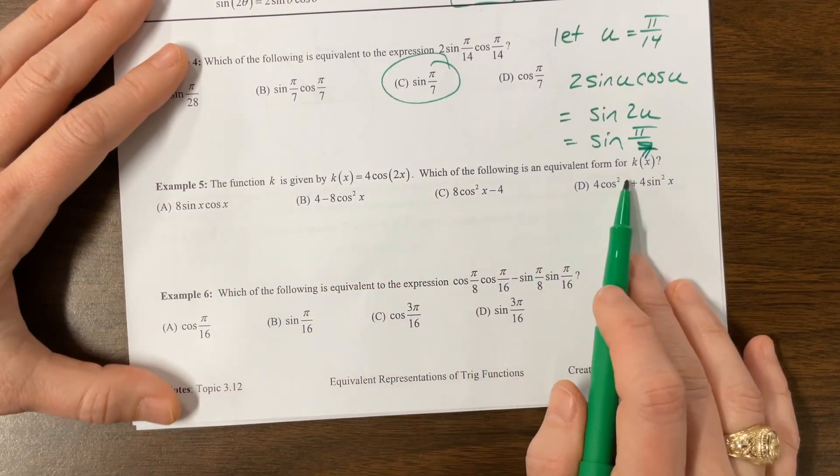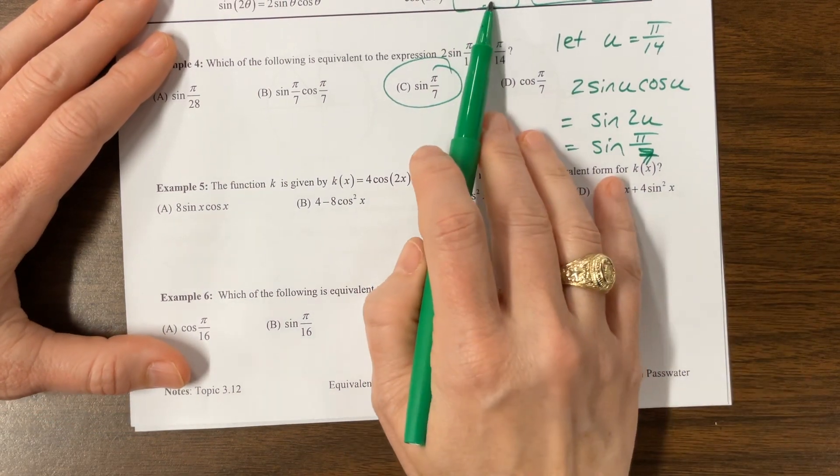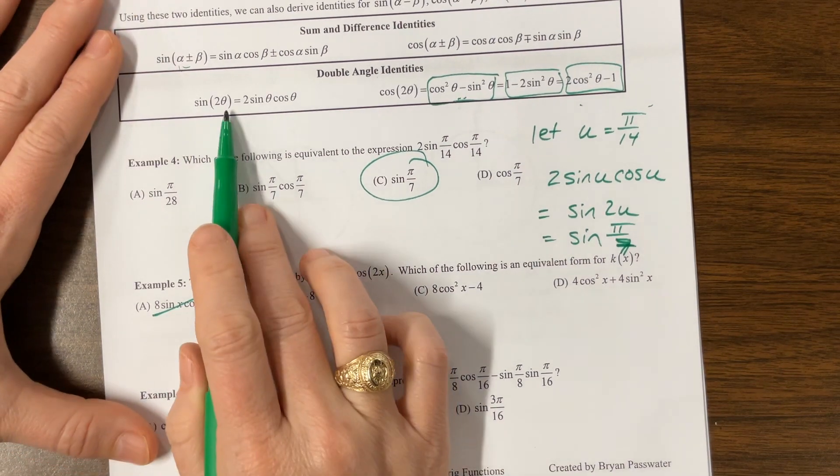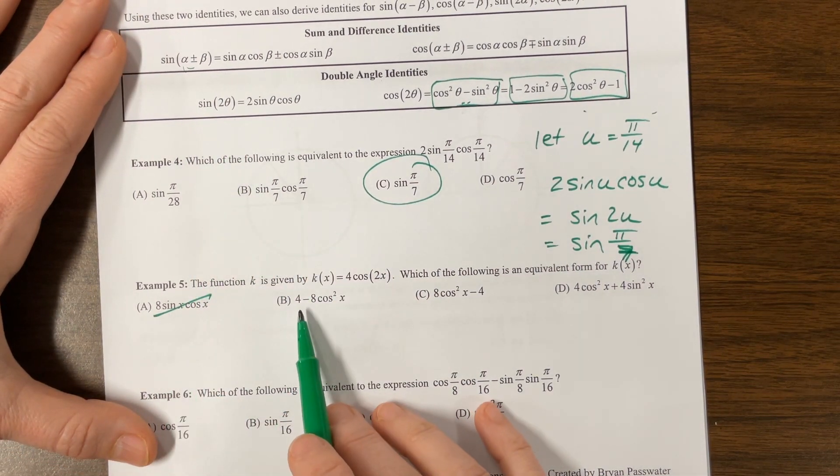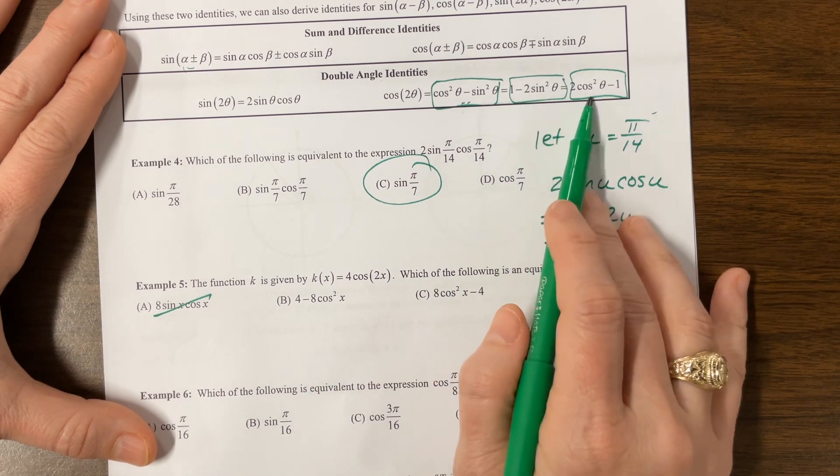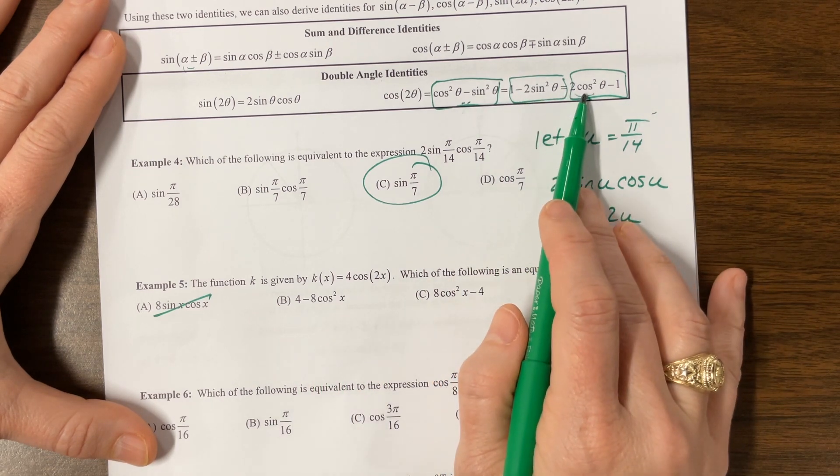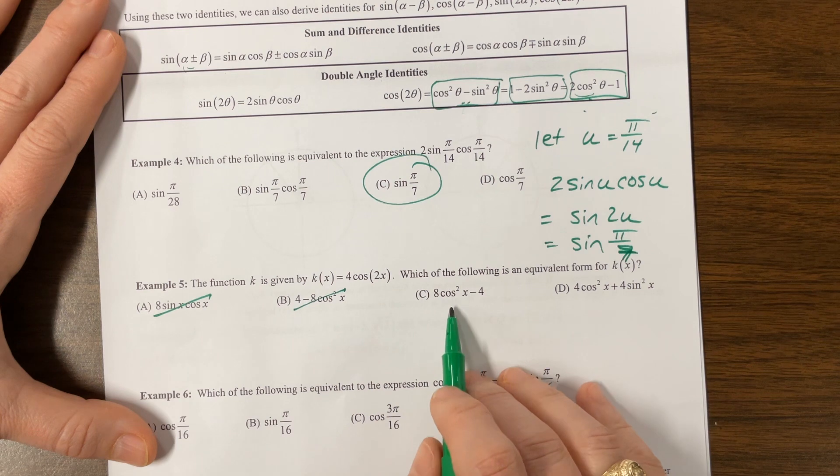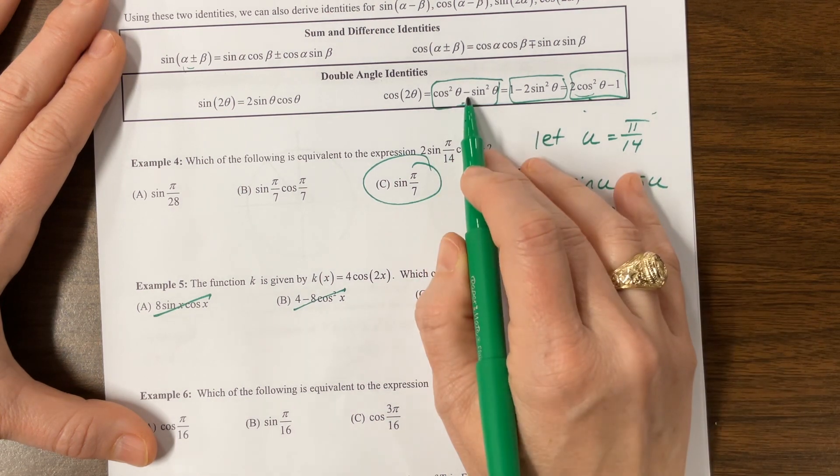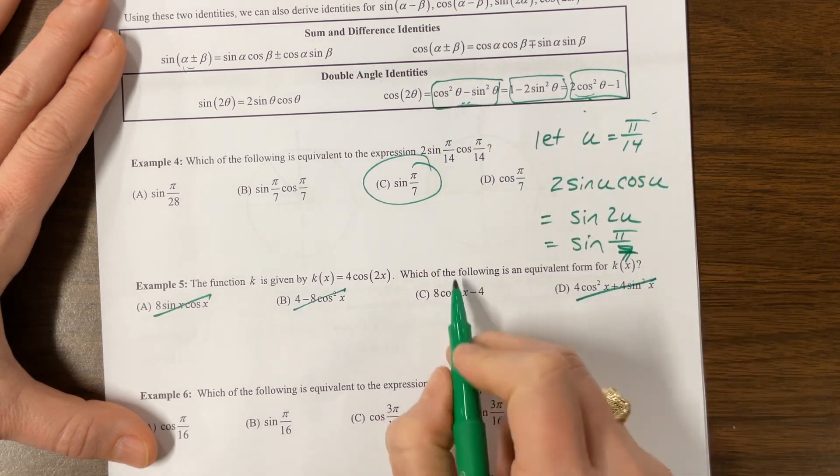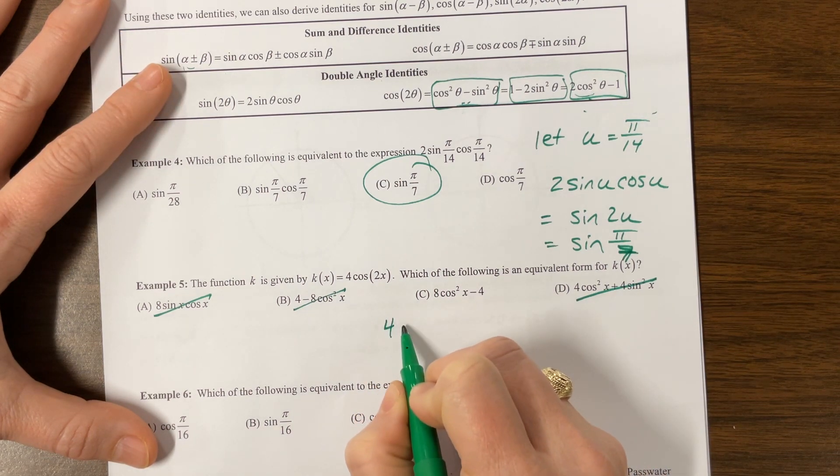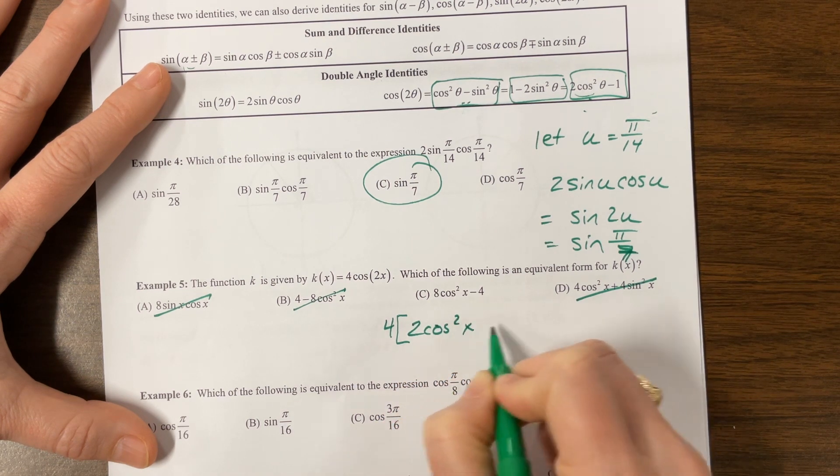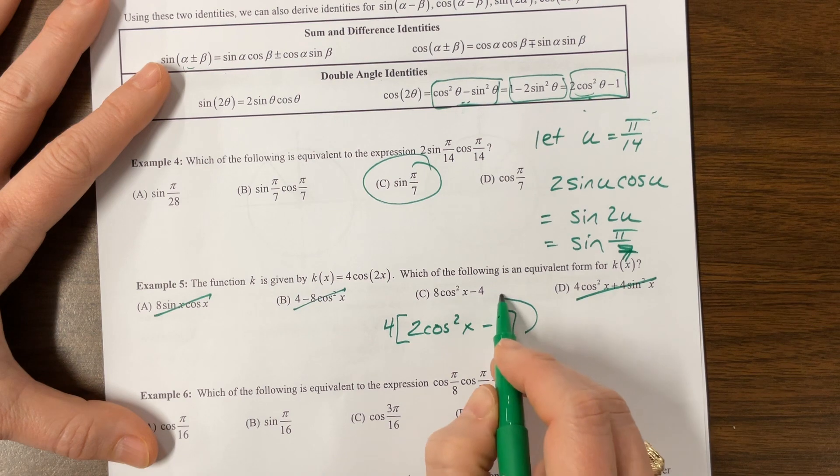The function is given as this, which of the following is an equivalent form. Okay, so this is the one where we have three versions that we can pick from. So this is not it, because that was trying to use the sine double angle formula, and we don't want that. 4 minus 2. Okay, so notice that the cosine part is positive, so not that. And the cosine here is positive. That's promising. This one, the cosine plus, it's not plus, it's a minus in the formula, so that's no good. Let's just double check. So if I say 4 times cosine 2x, cosine of 2x can be expressed as 2 cosine squared x minus 1. When I distribute through, I get this. So that's my answer.